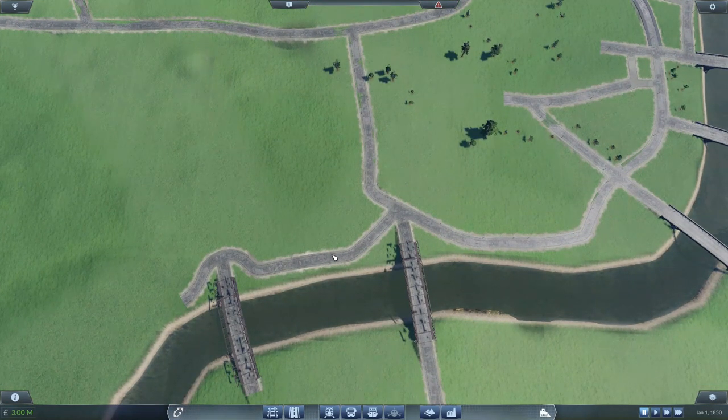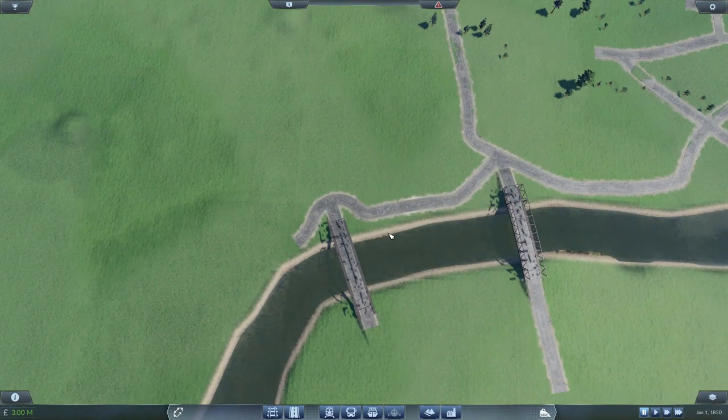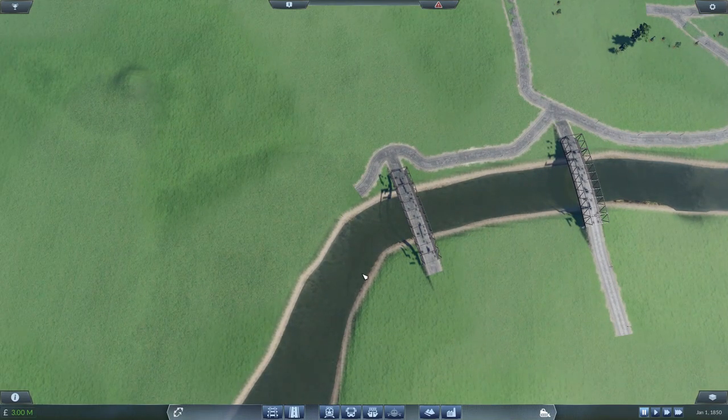This is the Chelsea Embankment over here, and this is going to be a representation of both Battersea Bridge and Albert Bridge, two that are right next to each other. So unfortunately, this is the Albert Bridge. I'm not going to actually put Battersea Bridge in because it's supposed to be pretty much right there.